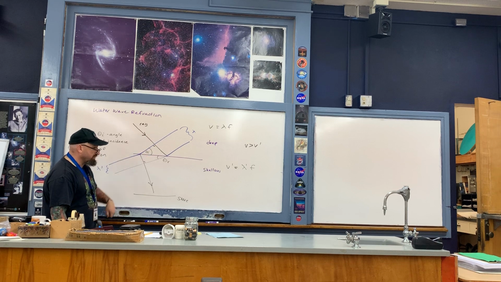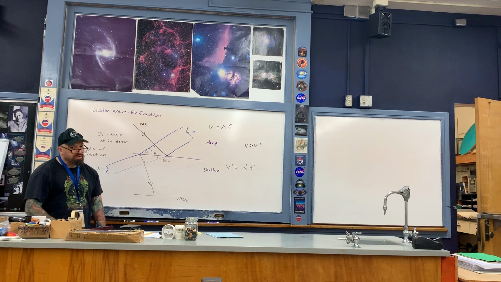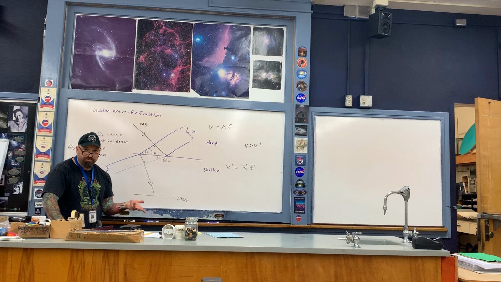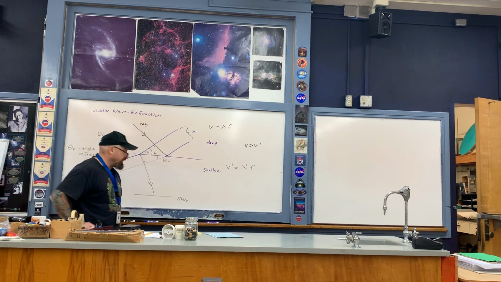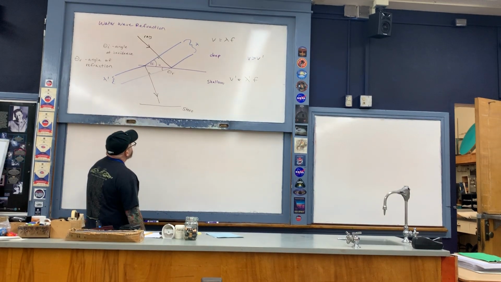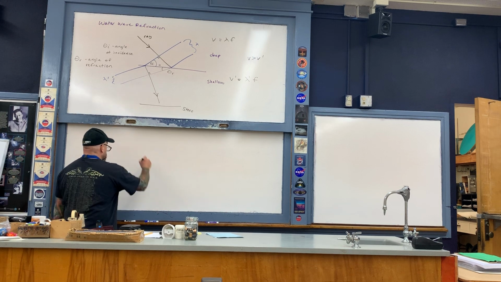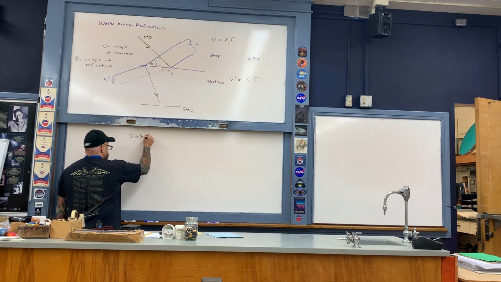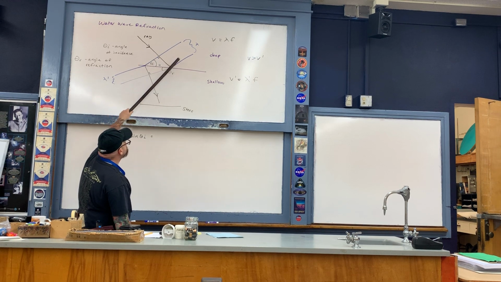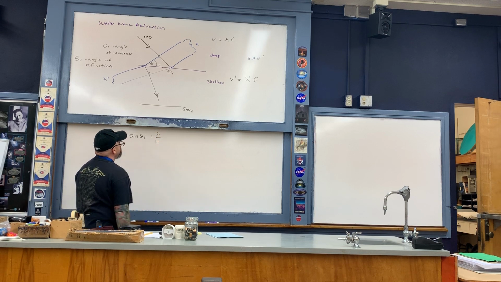Notice that these two right triangles here share the same hypotenuse, like so. So then therefore, because they share the same hypotenuse, I can write a simple trigonometric relationship between the two. Here's then how we go about doing so. Okay, so first of all, take the top triangle here, and I'm going to write down the sine of the incident angle. Okay, the sine of the incident angle is equal to the opposite side of the triangle, which is right here. Notice that's equal to the wavelength lambda, but then divided by the hypotenuse h.